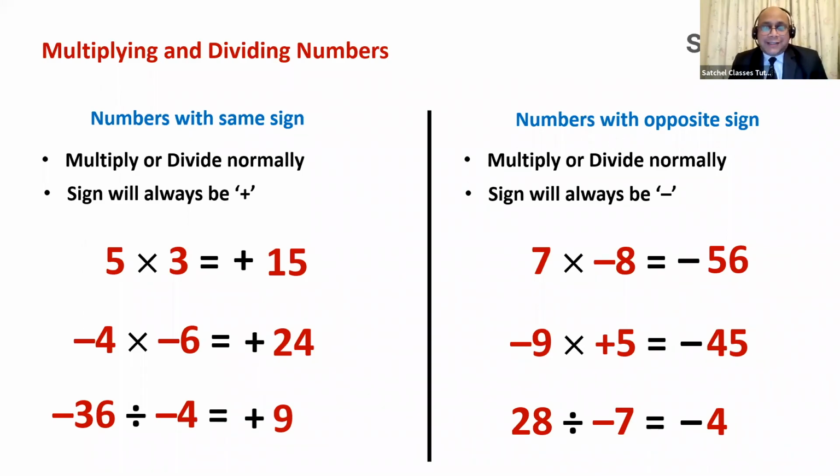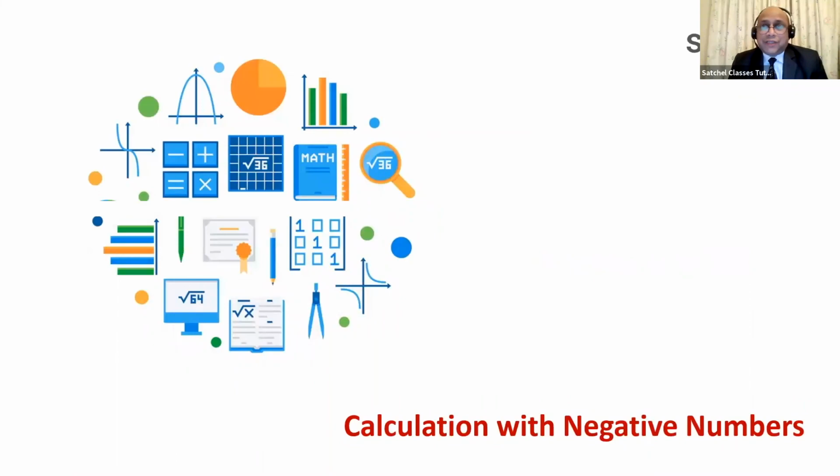Well, that's the end of this session. Calculation with integers, especially in the context of negative numbers. The three things that we learned was how do we add and subtract on a number line, or remember on vertical scales. We used the temperature scale and then we also used the floors, apartment and the floors. Then we understood general rules for adding and subtracting numbers. And finally, we also learned about general rules for multiplying and dividing numbers.